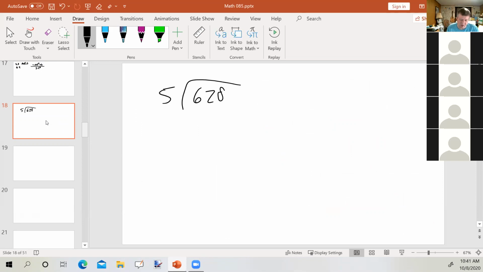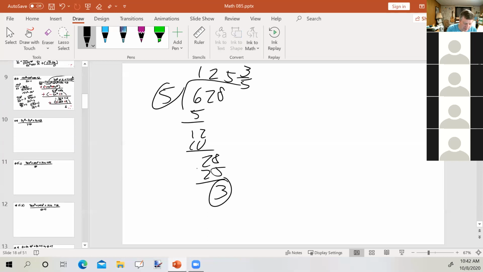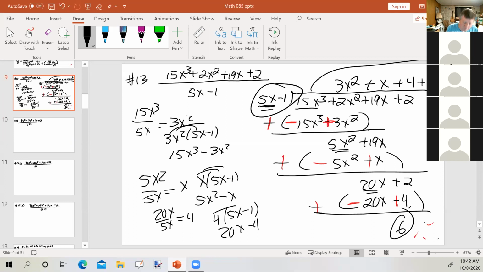If we take 628 divided by 5, we get a 1 and a 2 and a 5. How do you write the remainder? Maybe you're not sure, and that's why I have the question. Okay, the remainder is going to be that over the divisor. It's going to be a fraction. So that's basically what we're doing there. Same thing. I see. Okay, so this over that. Thank you. Any other questions before we go on to another exciting opportunity for long division?